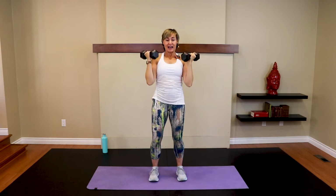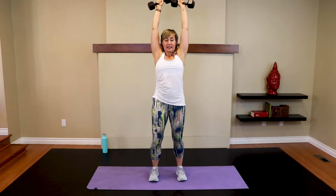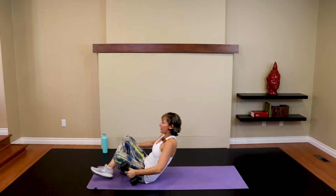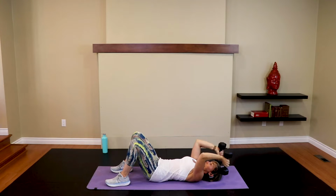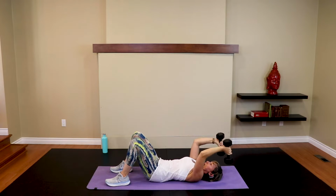Now we're lying down on our backs with our knees bent, feet on the ground for our next exercise, which will be tricep isolation time, okay? So take the arms right above the shoulders and let them drop back a bit. Bring the dumbbells down to the ground, bending only the elbows, straighten, and then rotate the palms so they face the knees, and then do it again.